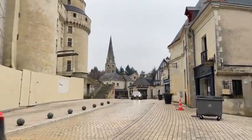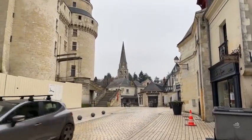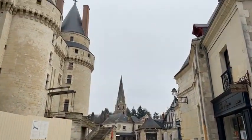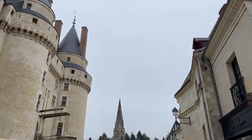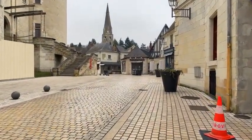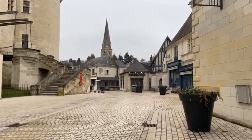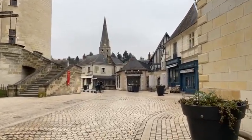And you know, though I'm freezing, I'm kind of happy to do it today on a quiet day, because I can't imagine live streaming like this in the middle of a crowd in July. Like I said, this is a place that's very popular with French tourists, and it's got to be packed in the summer. It's not a very big town.